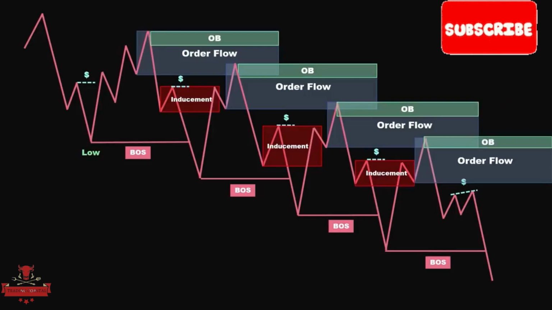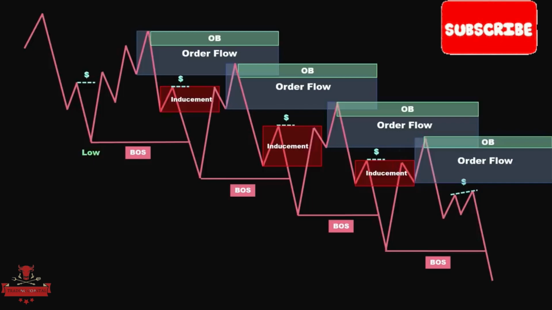As we have discussed in previous episodes, inducement areas are created by large financial institutions and smart money traders like central banks. They are designed to deceive retail traders into taking buy or sell positions in the market, ultimately creating more liquidity for them. So, it's essential to be aware of these areas and understand their potential impact on the market. For more detailed information on inducement zones, we have an exclusive video on our YouTube channel, which we will link in the description. For us, this order flow represents an inducement level.